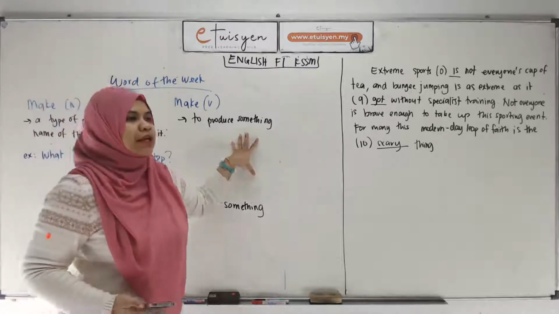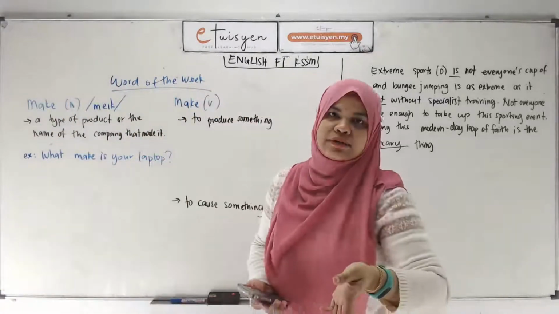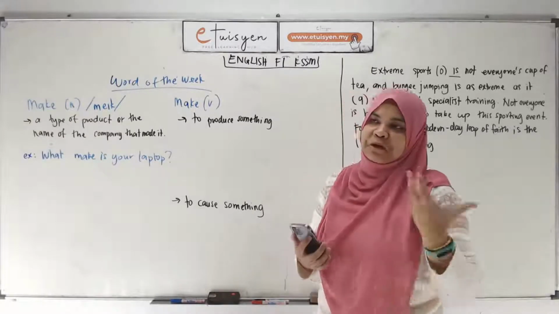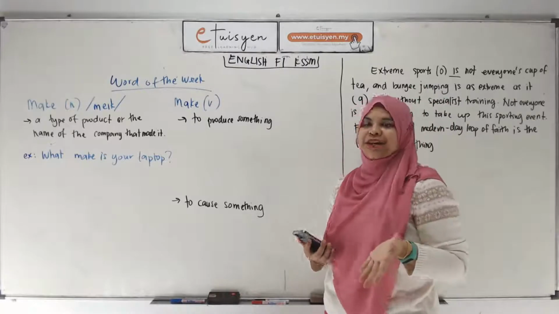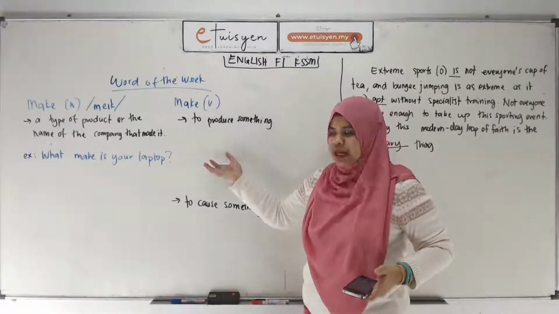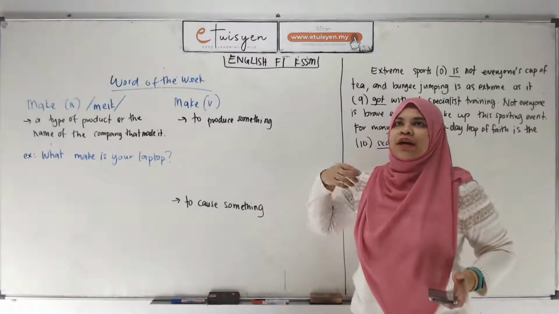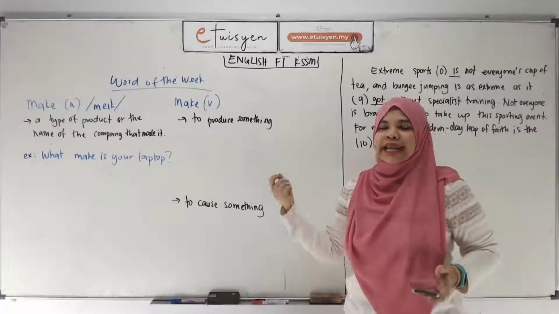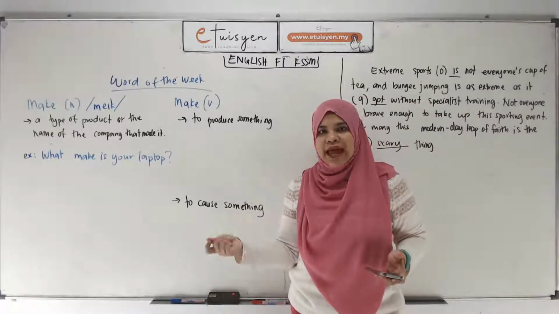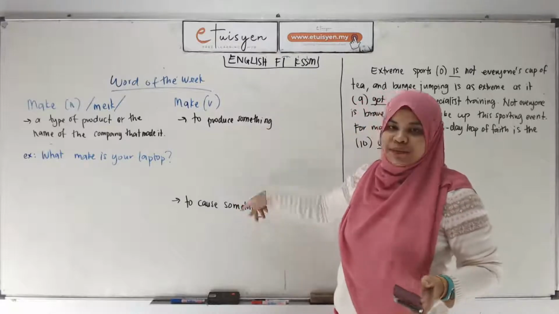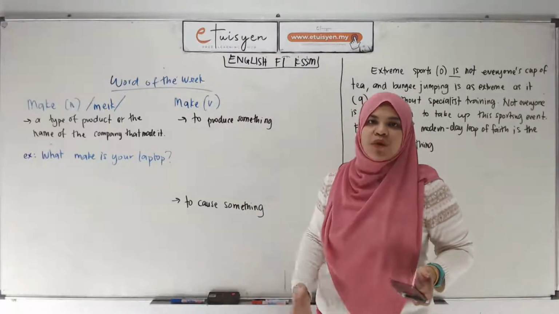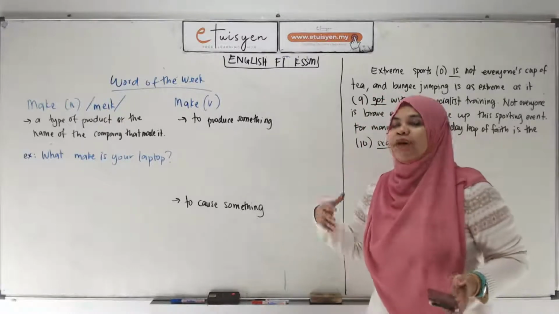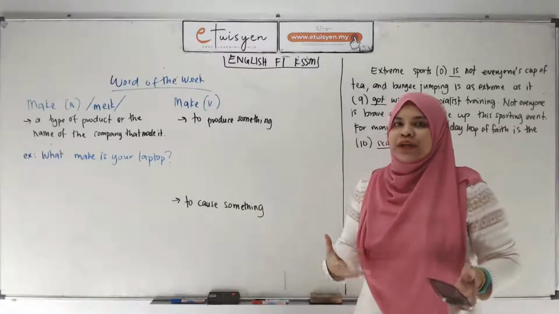But to produce something meaning you will make something, ada product. Okay, you will make a paper plane ataupun an essay or cake. Okay, something like that. So you have something. To cause something maksudnya you buat sesuatu macam trigger something to happen. Okay, trigger an action, trigger someone jadi marah, make someone mad or something like that. Okay, so dia macam lebih kurang, tapi yang ni more to events, more to occasion and another action or something like that. Okay, become a cause. Yang ni you produce a product.